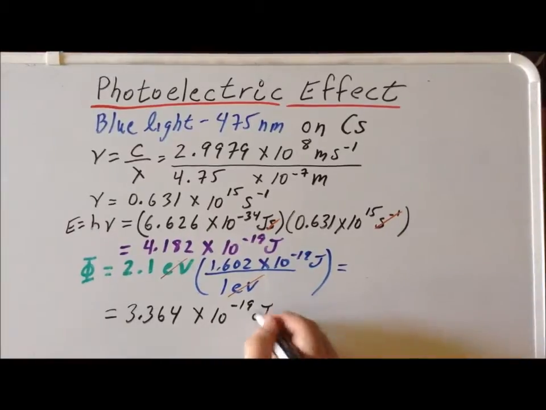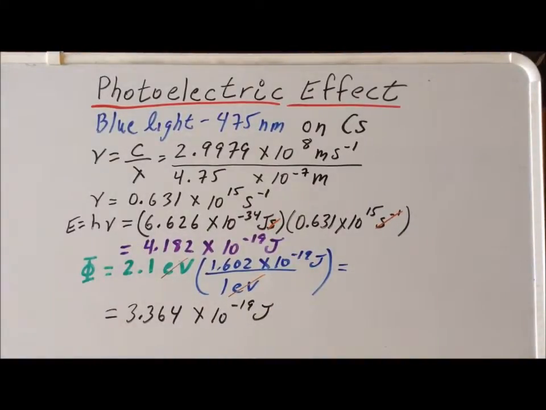So we definitely want to do a quick comparison here of the value of the work function, which is 3.364, versus the energy of the photon, which is 4.182. We know from the photoelectric effect that the energy of the photon has to be at least equal to the energy of the work function. Otherwise, we won't kick out any electrons at all. And since we see that the energy of the photon is considerably larger than the work function, we actually will eject electrons, so we can proceed to the second part of our calculation to determine exactly what the velocity of those ejected electrons is going to be.